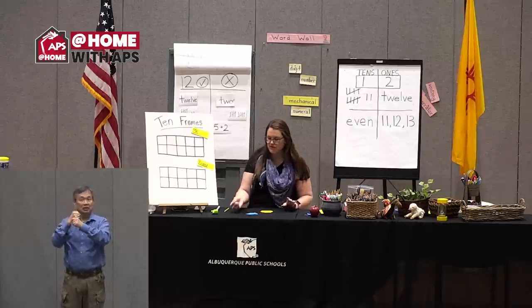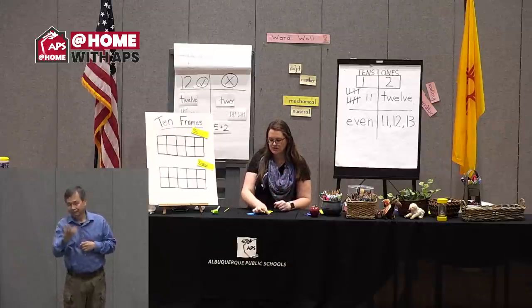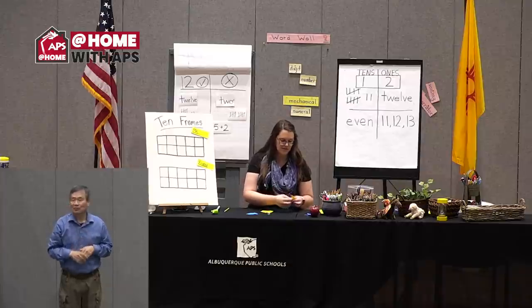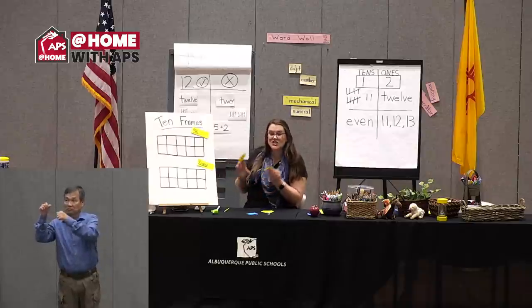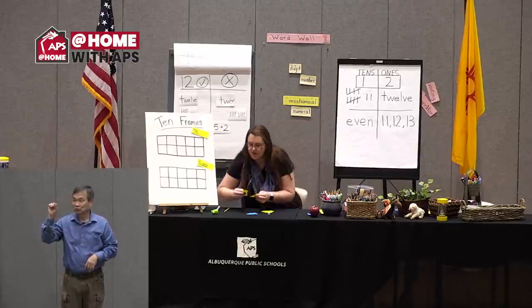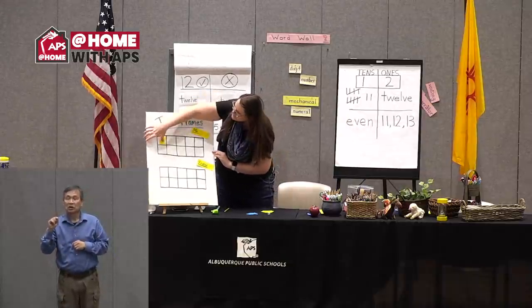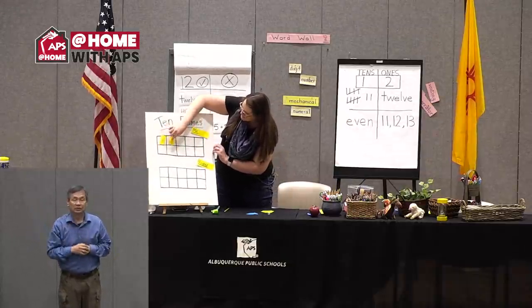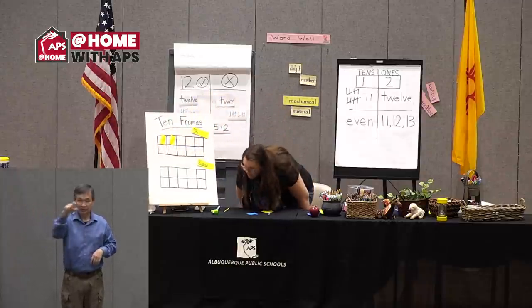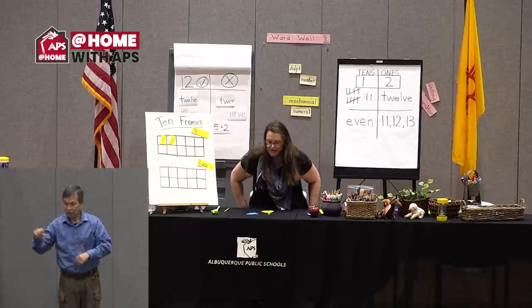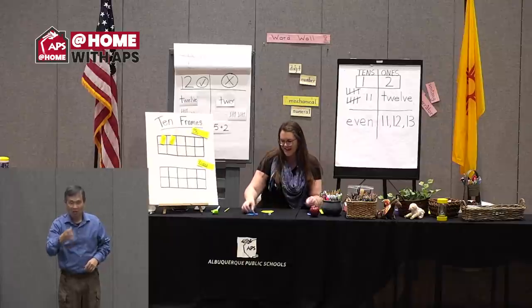Okay, friends, so I'm going to roll the dice first for me and then for you. I got the number 2. So I'm going to use 2 pieces of paper and stick them up there on my 10 frame to show that I got 2 on my first roll. When you're doing your 10 frame, you want to start on the left. 1, 2. And our goal is going to be to fill the top row and then the bottom row. Okay, friends, I lost my chair. Let's see what number you get. 5. Wow, you're so lucky.